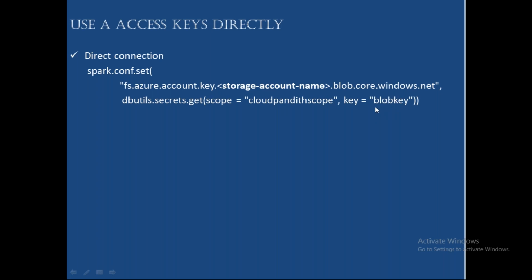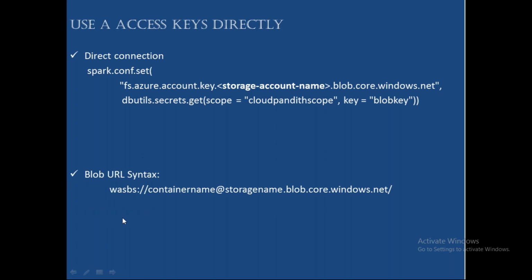So now you may store a blob key, you may store a data lake storage key, you will have multiple things. So you need to tell what exactly you want. I want the blob key. If I use this particular blob key, I can access only that particular blob. Don't worry, you will have a clear understanding. So whenever you have set these keys directly in your Spark configuration, how can you create the blob path URL? For example, I want to read some file, how will you create the URL?